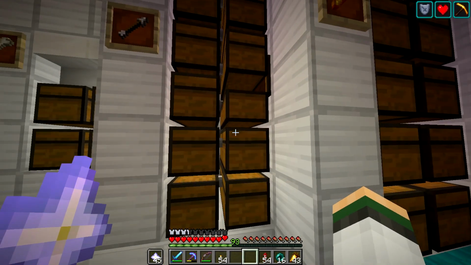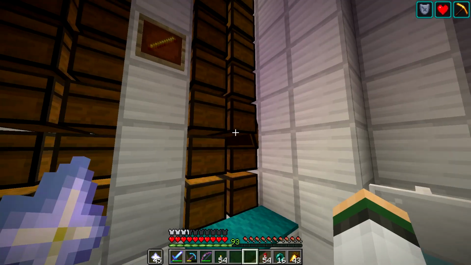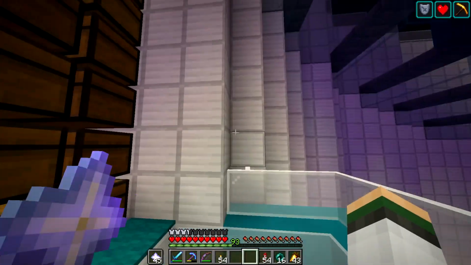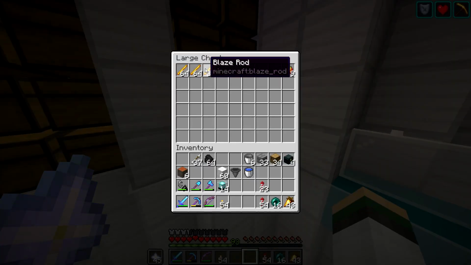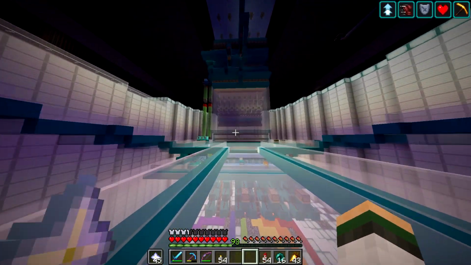Arrows. You have to keep in mind that these are looted without looting, so ton of arrows. And yeah, a few blaze rods and magma cream actually. 9 magma cream, not too bad for a farm that is not made for that actually, and that shouldn't even spawn medium magma cubes, but it still does, because magma cube spawning has changed in 1.13. It's really weird now.